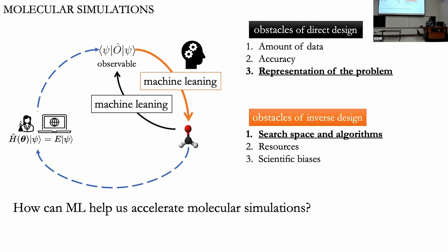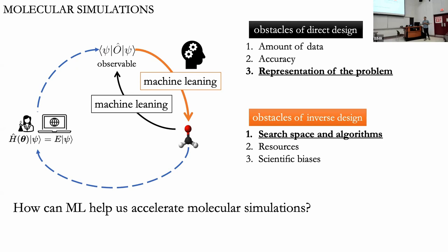Machine learning is really powerful and has been proven an outstanding tool over the last five to seven years — so much so that McMaster decided to open a position in chemistry and AI. The two main frameworks where machine learning has proven powerful are: direct design, where I have a problem and usually run experiments or computational simulations to get an observable. This can be resource-demanding or computationally demanding, so if we know a few data points we can approximate it with a regression or machine learning model. Depending on the complexity of the problem is also the accuracy we need.